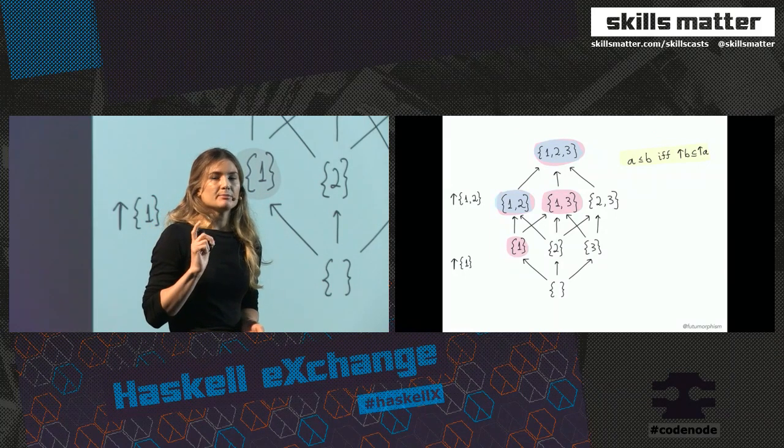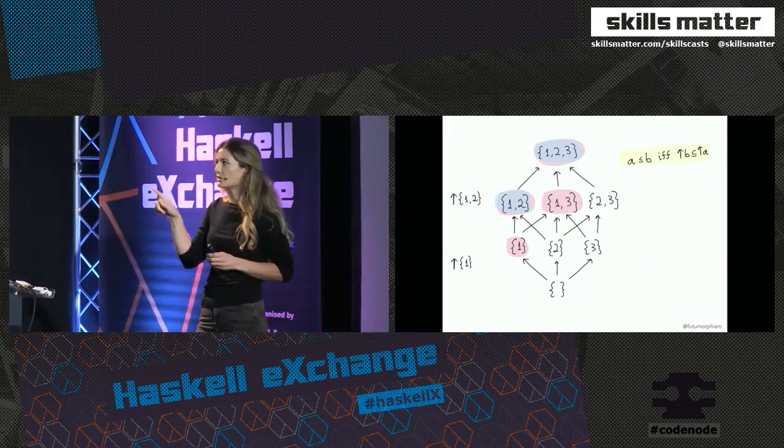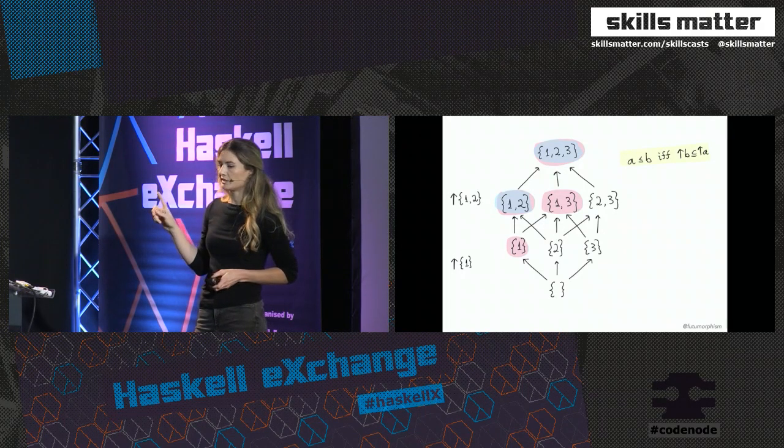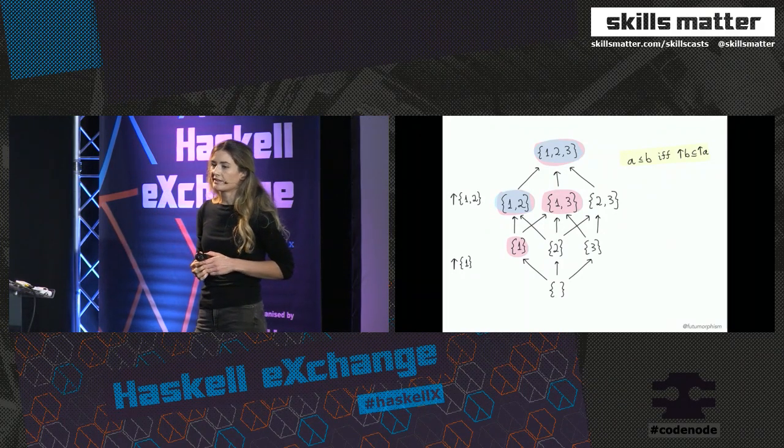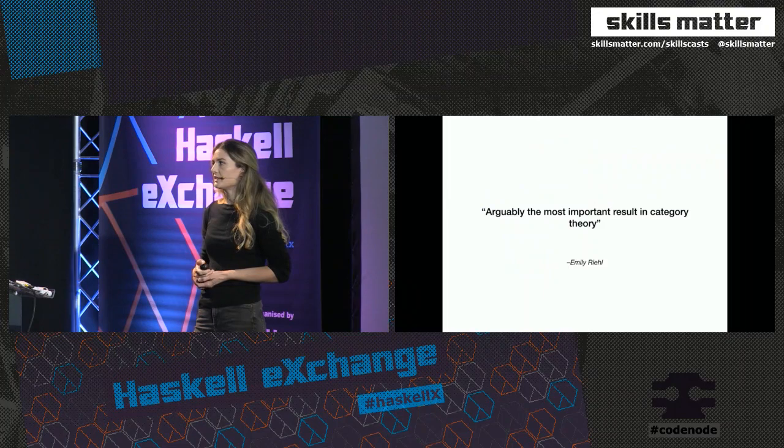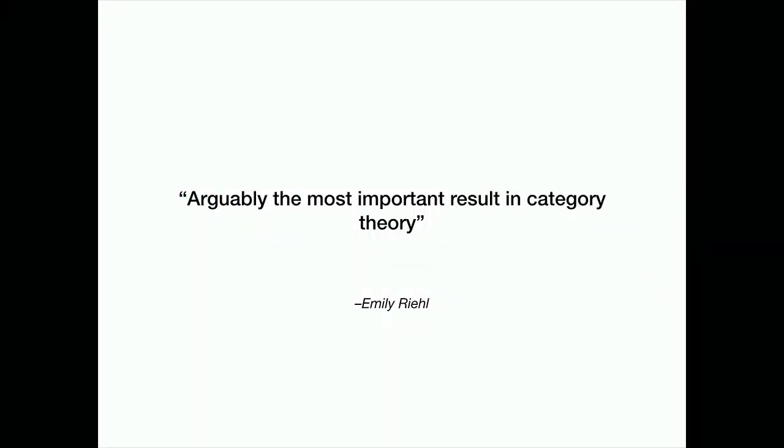But what's interesting about it is that it's a two-way relation. So it's an if and only if condition. And this happens to be something called the Yoneda embedding on the category of preorders. So we don't have time to look at the Yoneda lemma in detail, but I just wanted to give you a little taste of it.